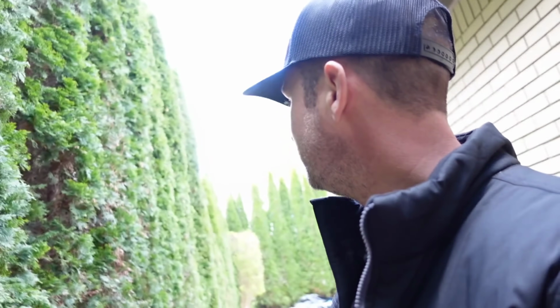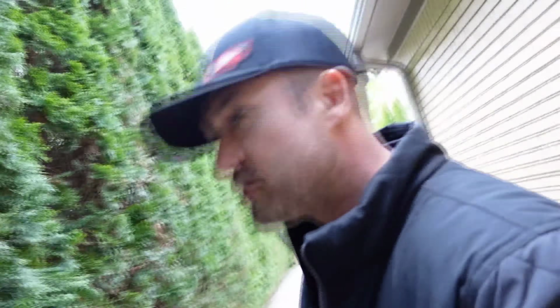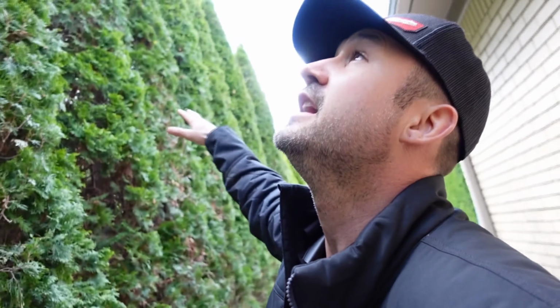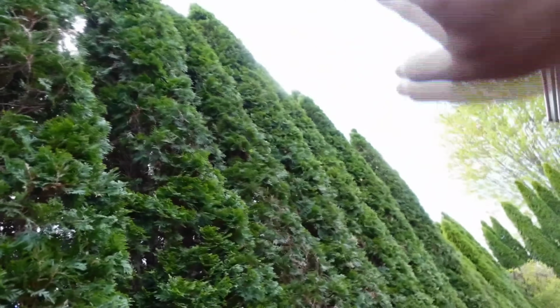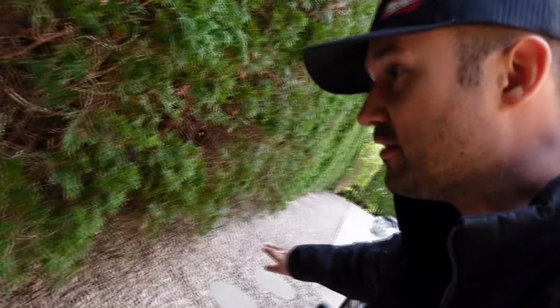So we use extension trimmers by Milwaukee. I got steel ones too, but I like the battery powered lightweight ones, so you're not breathing in exhaust smoke and getting shoulder surgery. And we have a big 16-foot orchard ladder, right? And you got to trim up all the nooks and crannies and crevices and around all these shrubs. And also you're going to have about like 8 big tarps from Harbor Freight and lay all these tarps down.